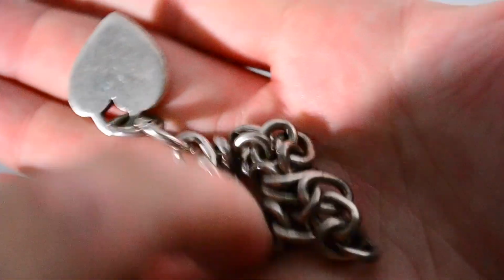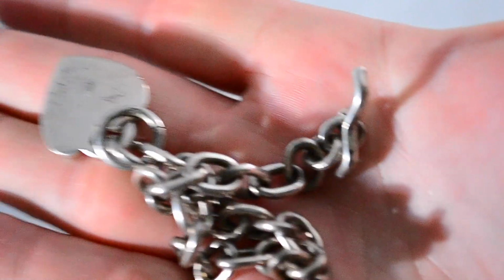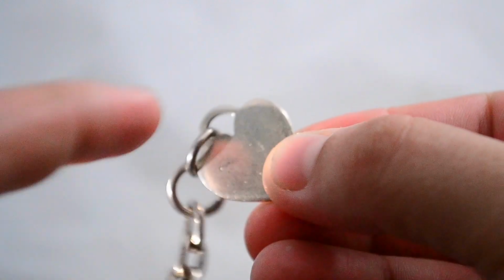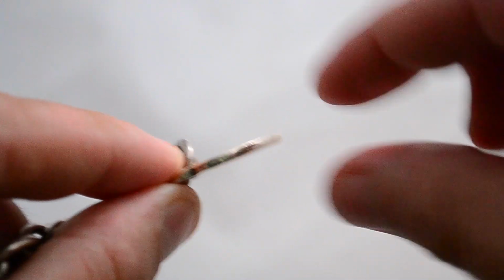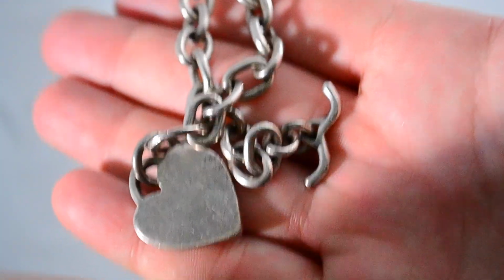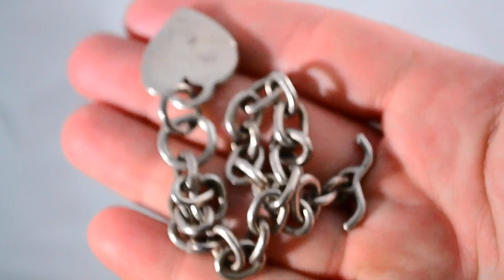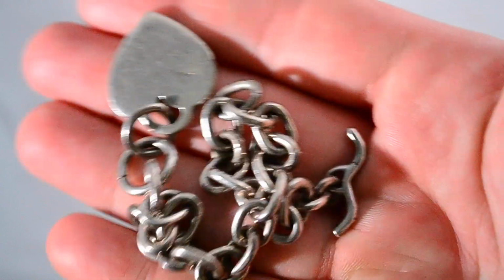I got this piece. I'm not sure if it's sterling. I have to test it still. But I'm about 90% sure that it's silver. It sounds like it. It looks like it. You can tell that this is imperfect here. If you look at the edge, it's kind of imperfect thickness. You can kind of tell it's handmade. And it's got the fancy closure piece. Usually, why would you do that on something that's silver plated? But it could be plated. I don't know. That was 25 cents, so picked that up. Nice, pretty heavy piece.